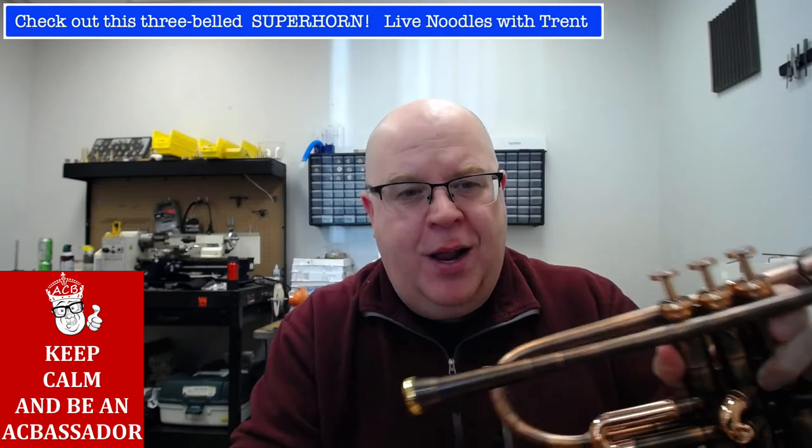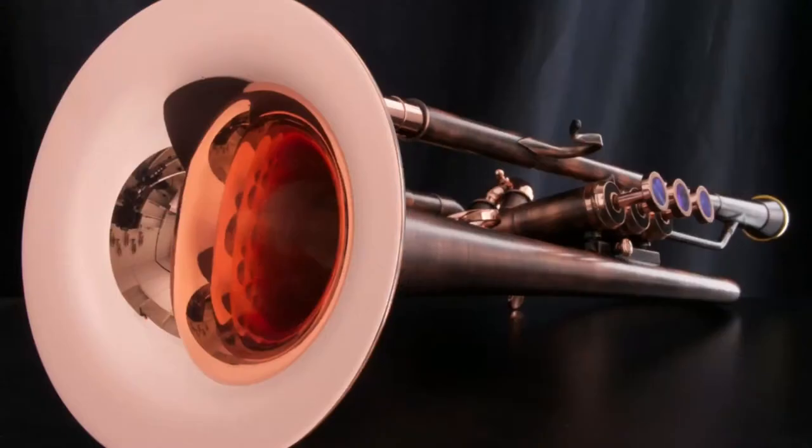So again, this horn, I'm gonna turn this one on just so you don't have to see me take this bell off. You could stare at that beautiful picture. That horn, I don't know which bell that is. I wish I knew which one of the three bells. I'm assuming that's the Sterling bell, because that's the bell that Kyle played most of the time on this horn, but just really great. I'm putting the Sterling bell on, and again, I saw a few song requests, so here's Autumn Leaves. I will play that for y'all. Autumn Leaves in Winter, so Winter Leaves, No Leaves in Winter.